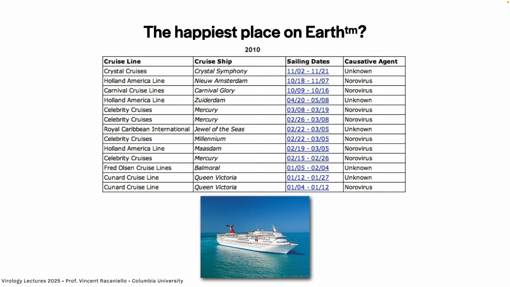Anyway, these are outbreaks of norovirus and others. So other viruses can cause gastroenteritis. You can see the unknown here, but the norovirus ones are all marked here. And when there's an outbreak on a ship, this is a big problem because the ship has to go back to port. Everybody has to get off, and they have to sterilize the whole ship, which is mostly metal, but still, it's costly for the ship company.